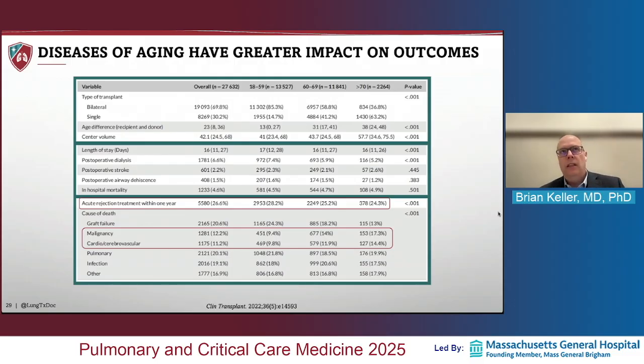And so these are factors that transplant may accelerate. We do know that some side effects of our transplant medications can cause accelerated cardiovascular disease. We know that our transplant immunosuppressants do increase the risk for malignancies, in particular skin cancer. And so while we can transplant the patients over the age of 70, these patients do require increased scrutiny and monitoring after transplant for these diseases of aging in order to give them the longest and best quality of life possible.